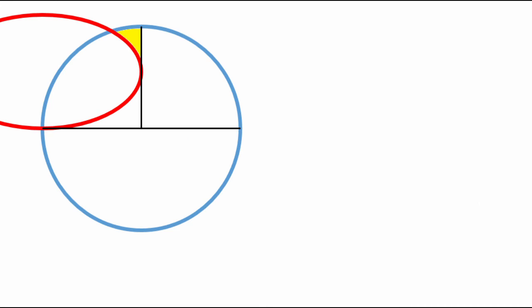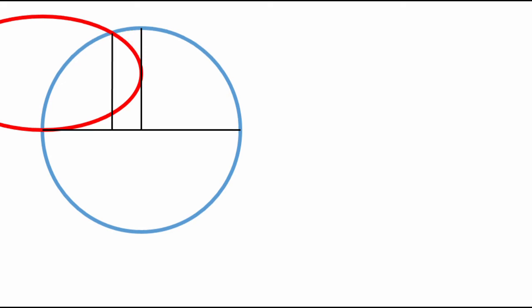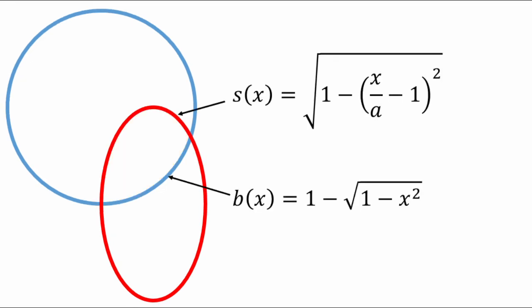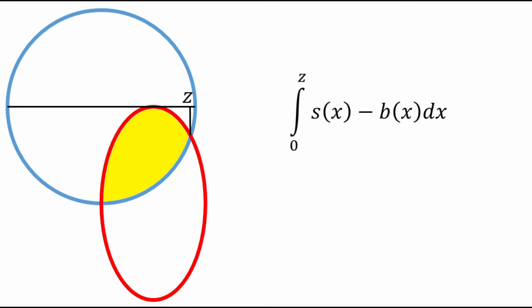And if we work horizontally the way that we had previously, we would need to use the upper ellipse equation as we consider three separate integrals. Though it's equivalent, I'm going to rotate the picture so that the blue ball is on top and the shaft extends horizontally. This way, the area of the exposed blue ball is the total area pi minus this piece here, which is the difference between this upper half ellipse equation and this bottom half circular equation. We represent these respectively as s of x equal to root 1 minus x over a minus 1 squared and b of x equal to 1 minus root 1 minus x squared. This area then is just the integral from 0 to a new point of intersection z of s of x minus b of x.